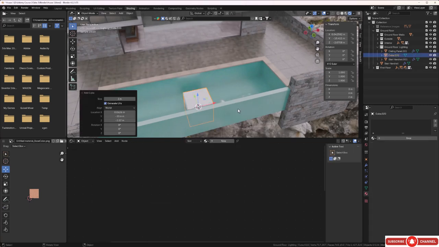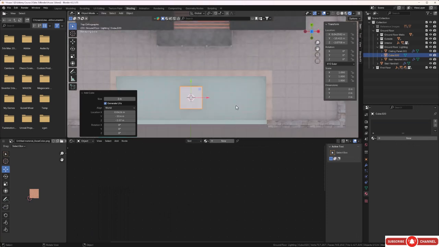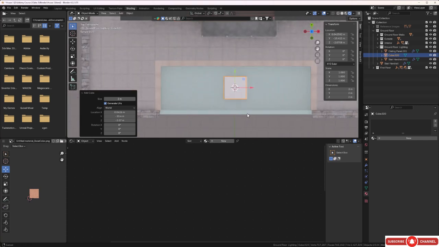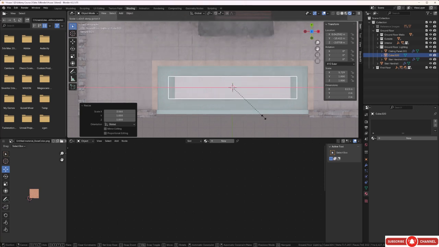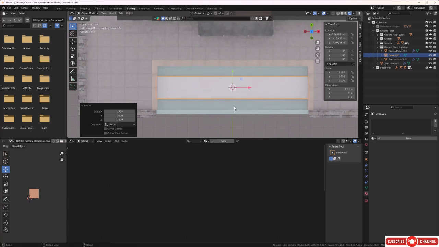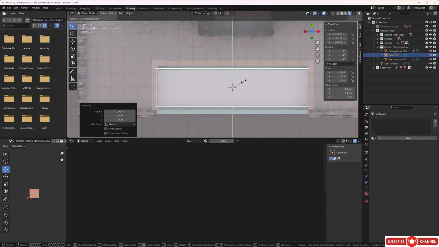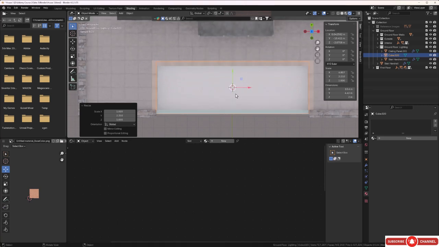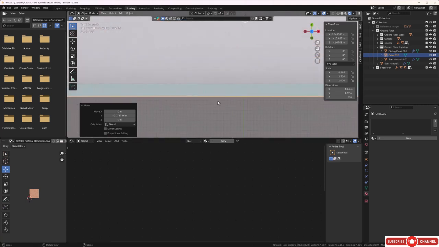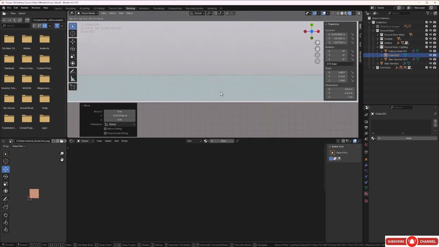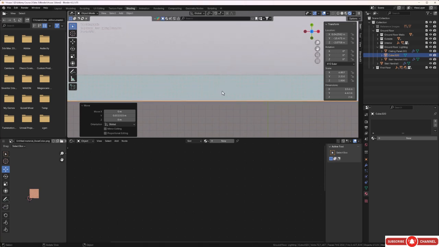There we go. Let's press 7 so we can see this from the top, and let's go ahead and scale this up in the X. So we'll press S and X and bring this up, and S X again and bring this up again, and that's good. And now S and Y and bring this up as well this way, and now bring it forward just a tiny bit until it's just overhanging the wall. So I'll press G and Y and just bring it forward a tiny bit more to about there, like that, I'd say.